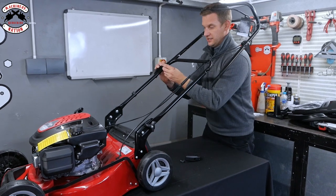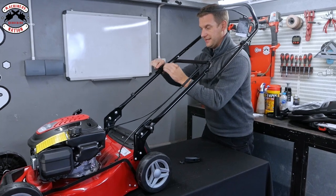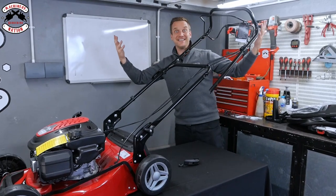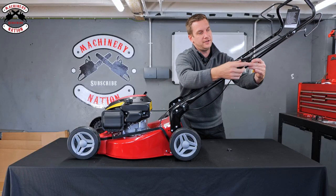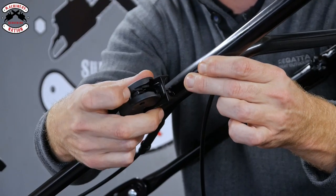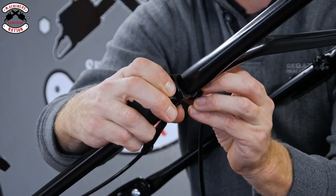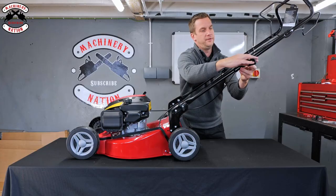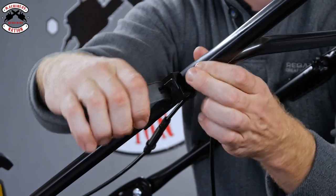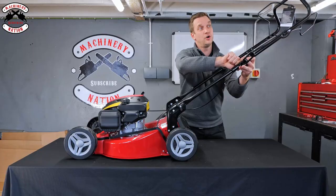Feed the cam lever through the hole, and while it's resting on your head you've got your other hand free to screw on the bolt — opening up the cam lever, winding that in and then winding it down. Now with the other side, feed the bolt through the hole from the outside, have the nut and screw that on, open up the cam lever to give you a little bit more bolt to play with, do that up a little bit more and then pull the cam lever down until it's tight enough that it's locked in place.